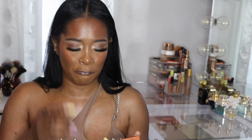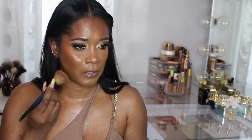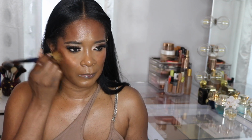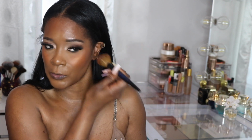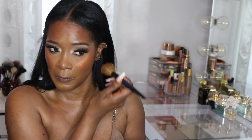The point is to really make it pop for that sunset look. You guys know what a sunset, we've seen pictures of a sunset. So right where I have the blush, I'm going to go over top with this, bring it in, which I never bring my blush close to my under eye, but I'm doing it today. Oh. This is a lot for me because I feel like it's so much blush, but it looks so pretty on everybody that I've seen. I haven't seen it look bad on anybody.